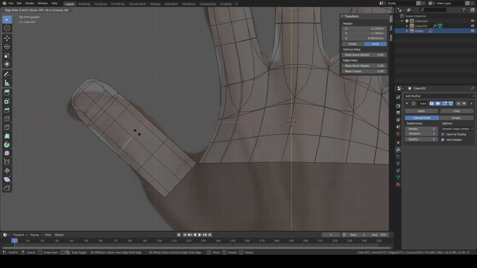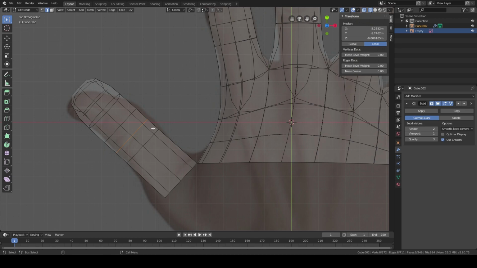Just like that. All right. We're going to do the same thing for this one, GG. Select this one, GG. Select this one, and then scale it slightly.